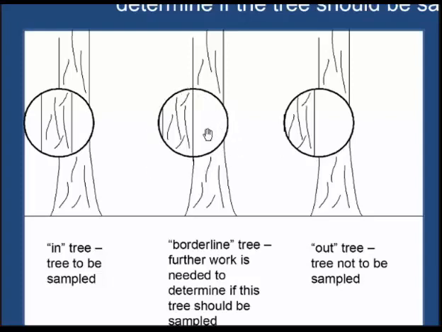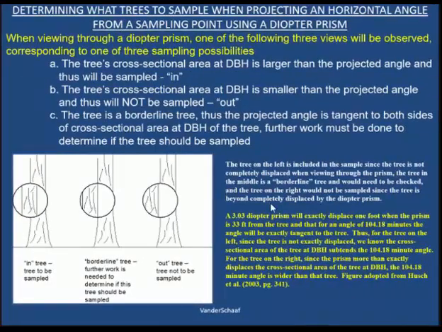I mean, to say you would have a true borderline tree, everyone, the tools, the loggers tape, the prisms that we're using, it'd be hard to tell a tree is truly borderline, especially with the tools that we're also sometimes using to establish the point. Nonetheless, though, that's what a true borderline tree would look like in a prism. Right? But many trees are going to appear to be borderline, and that's when you need to check them. And you need to check them to make sure that you're correct.